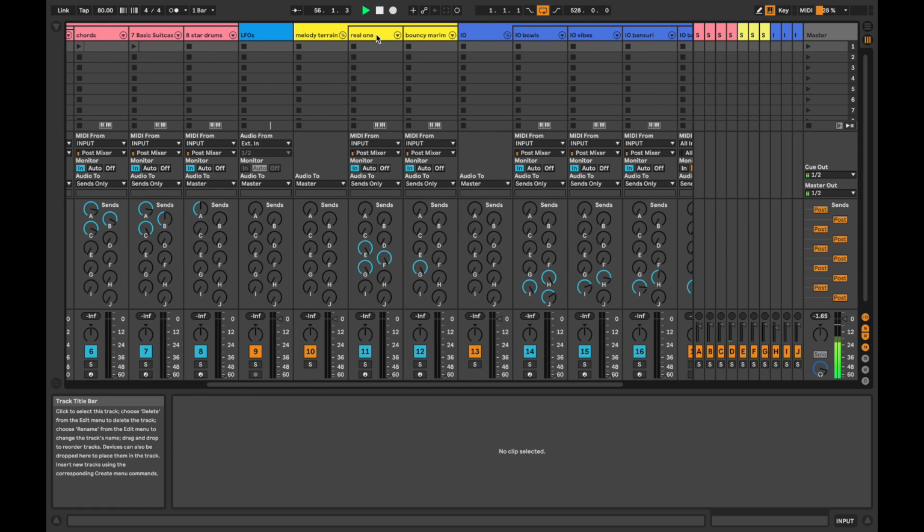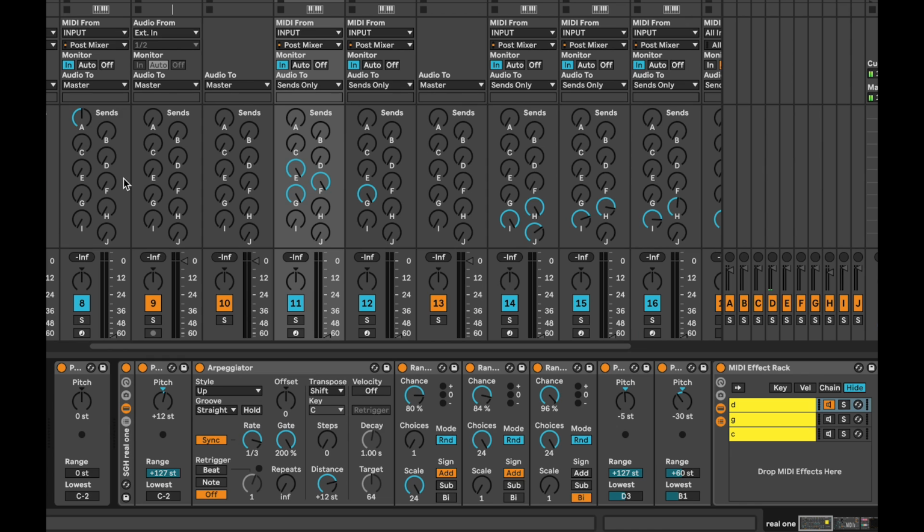I'm going to start with a simple one. I use a lot of Ableton's stock MIDI devices to modify, prescribe, or randomize different musical parameters. I almost always start with an arpeggiator towards the beginning of my chain and set its rate parameter to whatever rhythm I want to subdivide. You can set steps and distance in the arpeggiator if you'd like, but I prefer to use random MIDI devices instead, because you can be a lot more specific with random devices.